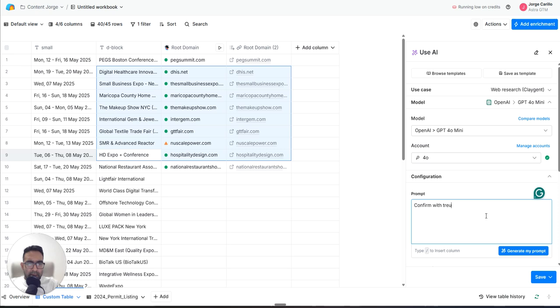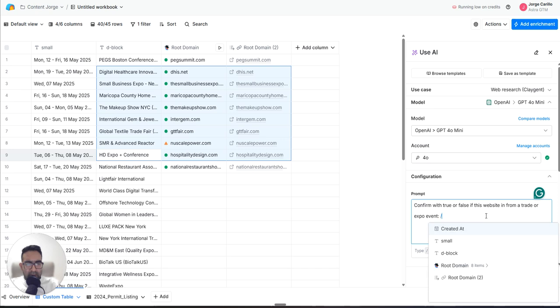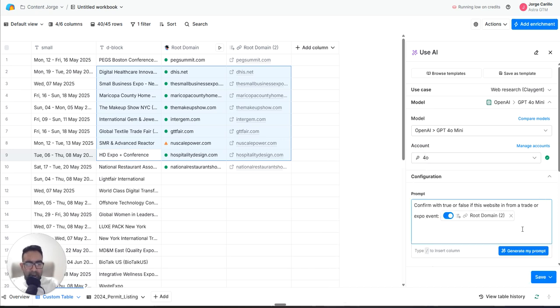Confirm with true or false if this website is from a trade or expo event. And then we just map the domain, and then we can say only output true or false. Do not explain your answer.